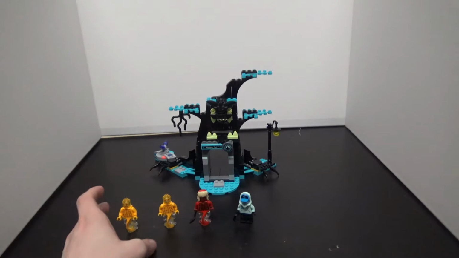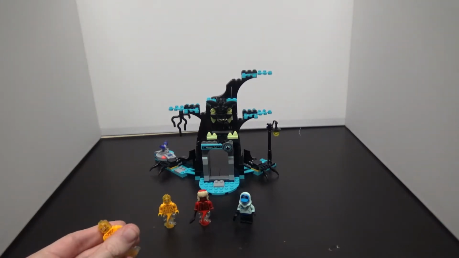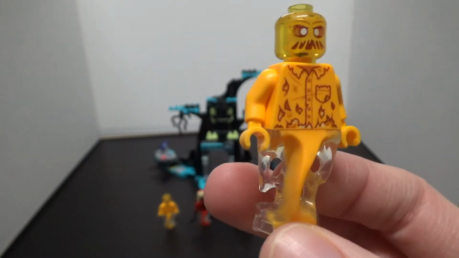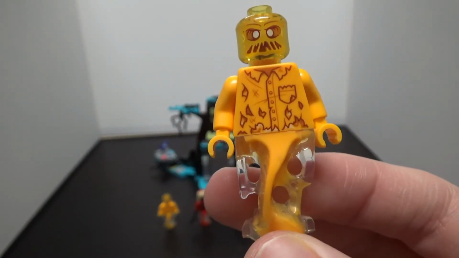Minifigures, all of whom are exclusive. First up here, we have got Waylon. Waylon is a ghost, as you can see. When the ghosts are actually on the hidden side, they don't just conform to greenish colors, they actually have a variety of colors.